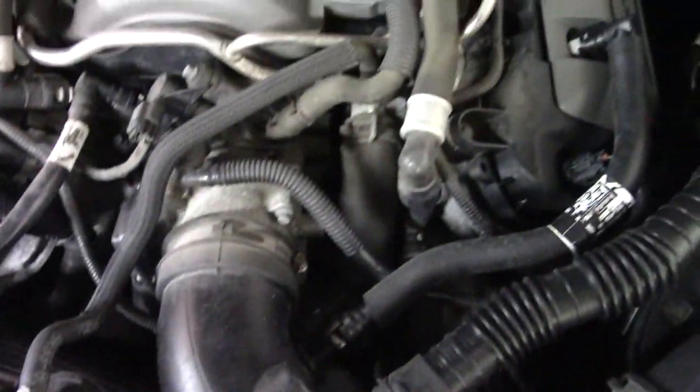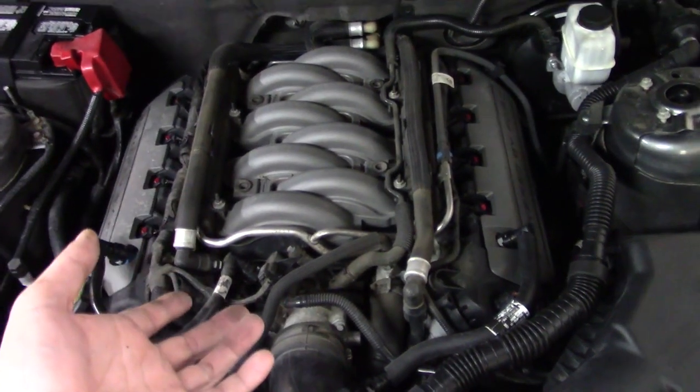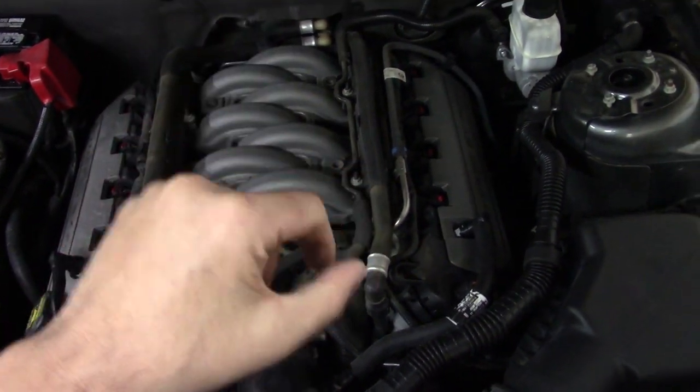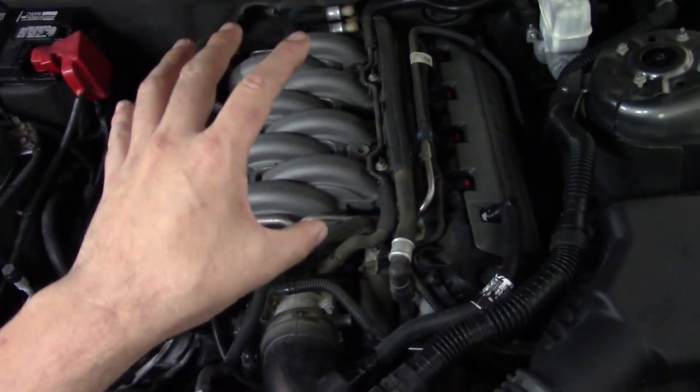Luckily, like I said, this is a very basic engine, even though it's a very complicated engine. This is a 5-liter VVTI, which means it has intake cams that are variable for timing, variable valve timing intake. So it's a very nice engine.